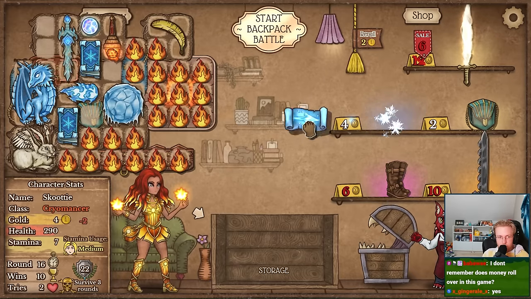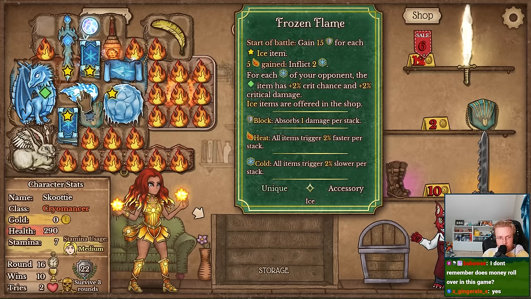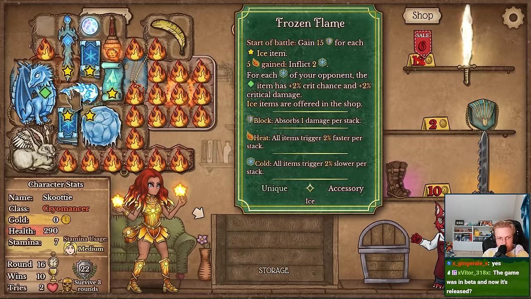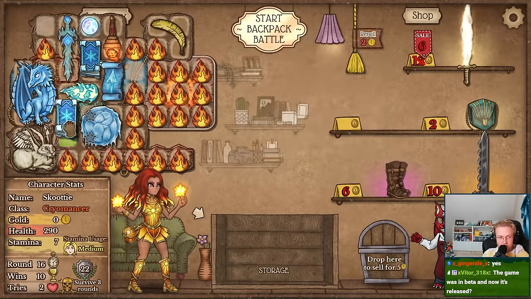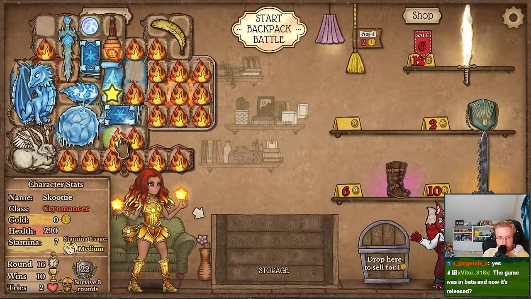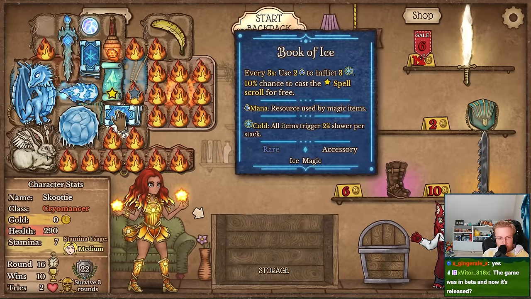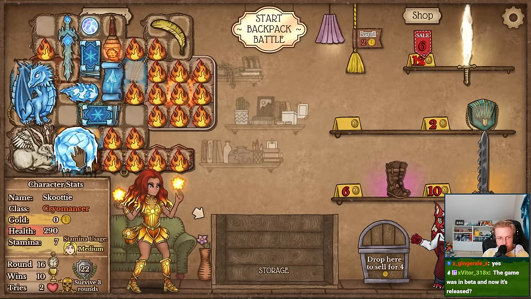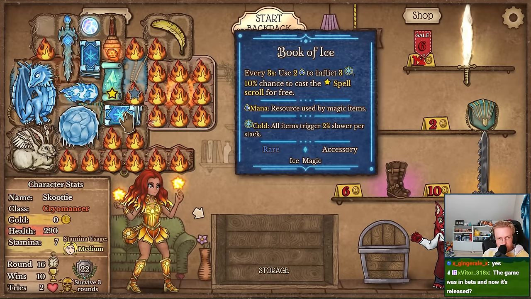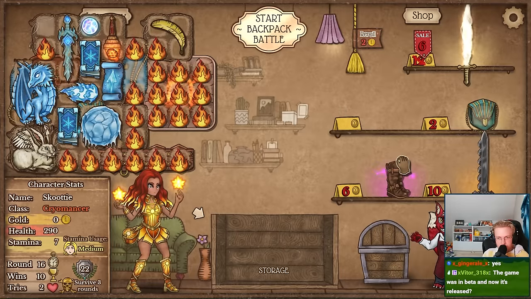I just want more frozen things. Here we go. Look at that. You are maxed out. Oh, yeah. But then, I think I'd rather be like this.